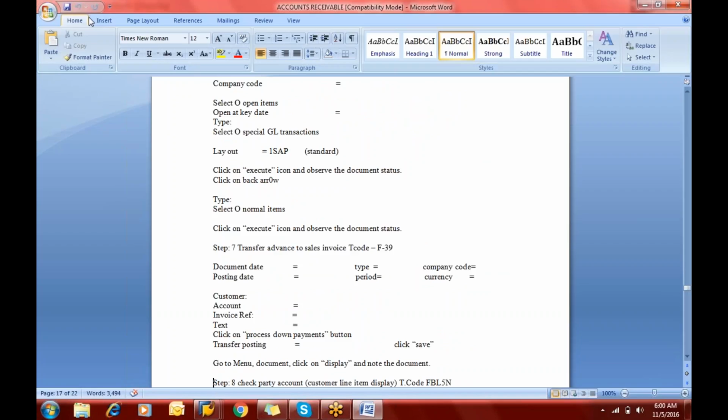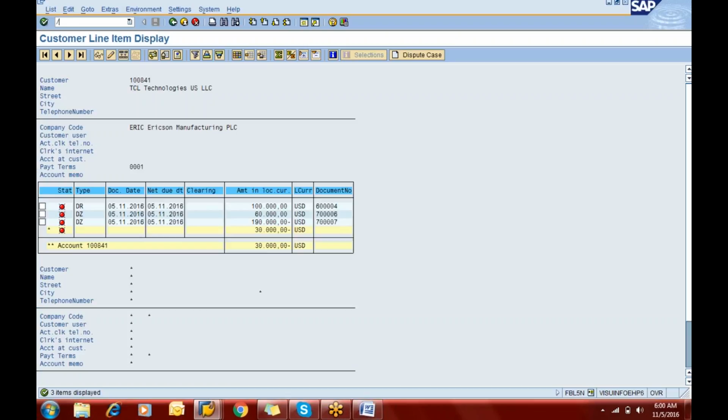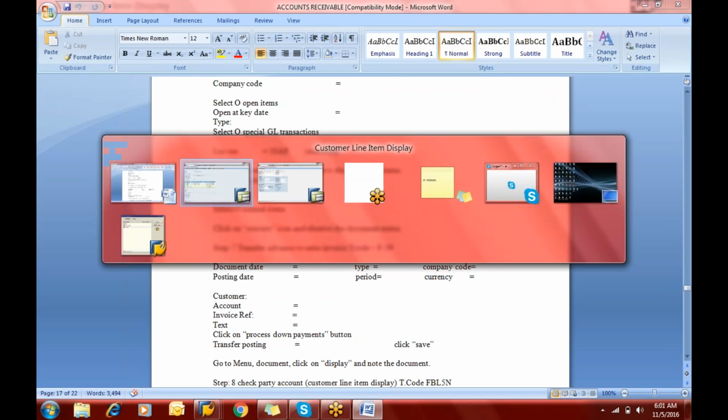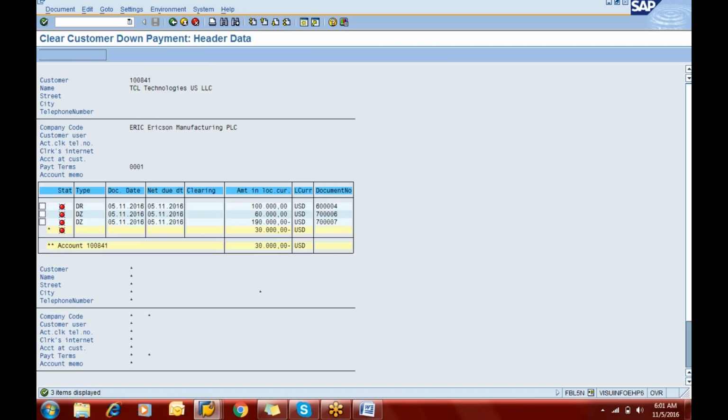Through F-39, you will transfer the amount from your special GL to the normal GL. When both line items are in the normal GL, 1 lakh posted as a sales invoice and 1 lakh transferred by the system from special to normal, we'll be able to clear them off.